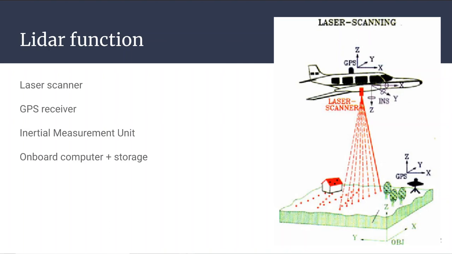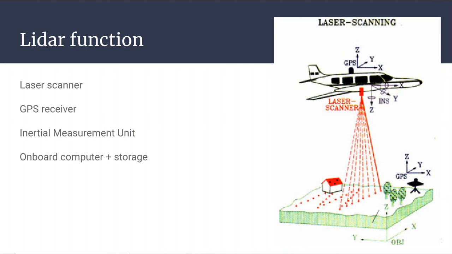These give you X, Y, and Z coordinates of where the plane is that can help in placing that point on the ground for where that laser pulse actually bounced off of a thing. There's also something called the Inertial Measurement Unit, or the IMU, that's part of a LiDAR scanner system. This determines the way that the aircraft is oriented: the pitch, roll, and yaw of the airplane. If it's tilted sideways or tilted front to back, the location of the return has to be corrected for what the plane was actually doing at that point in time.